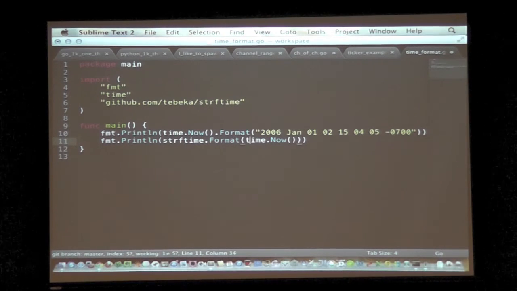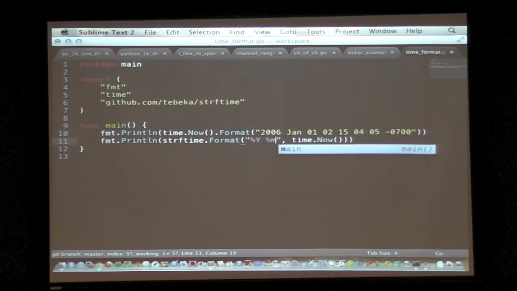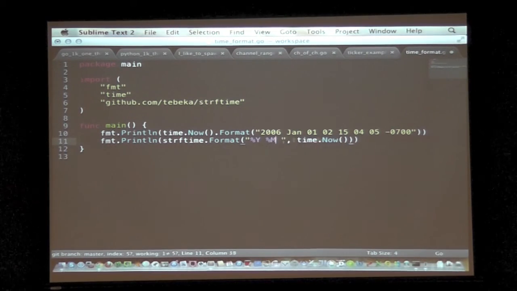Okay. So to have the same one above would be percent year, no? Yeah, percent year and percent, and capital M? No, capital M is the minute. This is exactly why you want to use the Go version as opposed to this. It's not capital M even, that's something else. I never remember that.